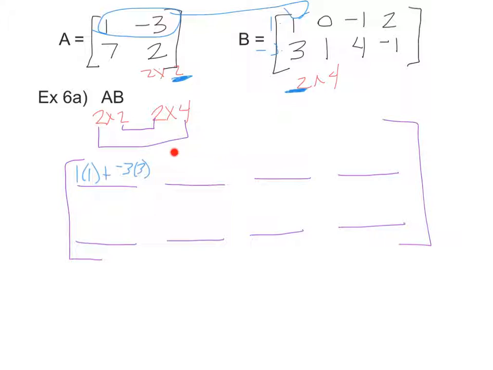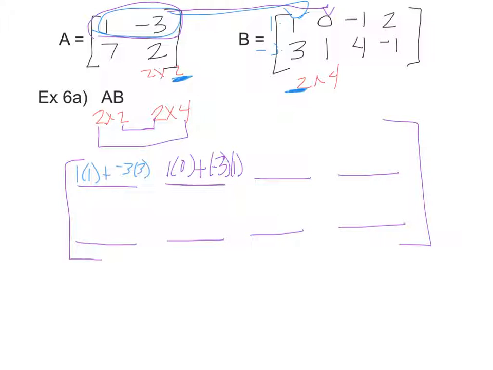Same thing if I do the top second column here, then I'm going to take my top row and distribute it to that second column. So that gives me a 1 times 0 plus a negative 3 times 1. Because if I bring those to that, the right one to the left one, 1 times 0, negative 3 times 1. So that's it. You're just taking the row on the left side and flipping it on its side and matching it up with each one of those columns.